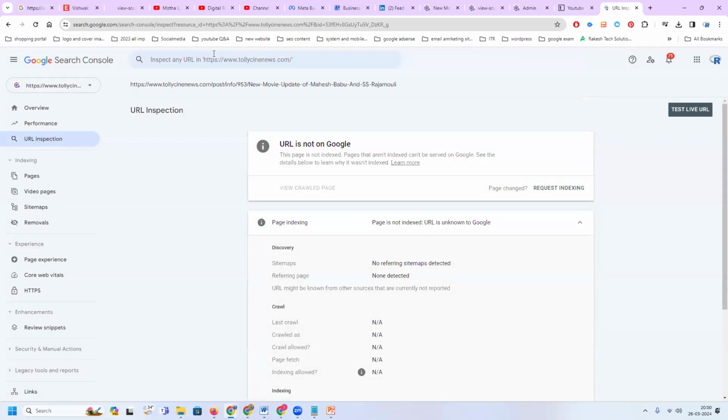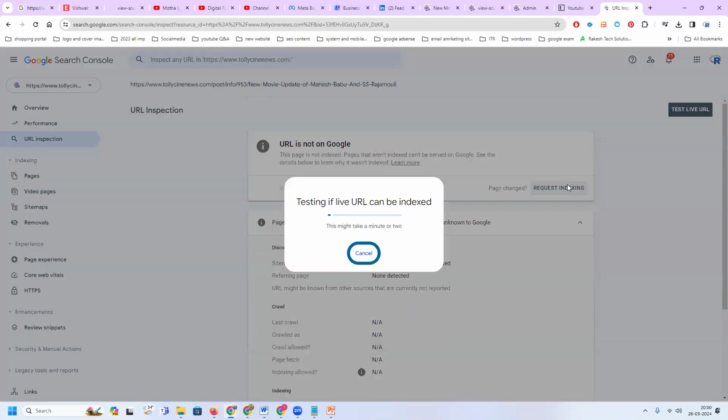Any changes happening, what is happening? Not done in the URL. Request to index URL. So always, whenever new content is uploaded on a website, immediately do the URL inspection. That is called the indexing process. Very, very important. That's the first concept for each and every website. Do these things and they will finish in less than 1 to 2 minutes.